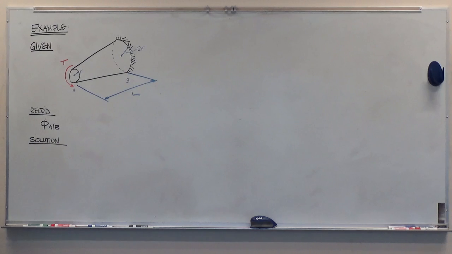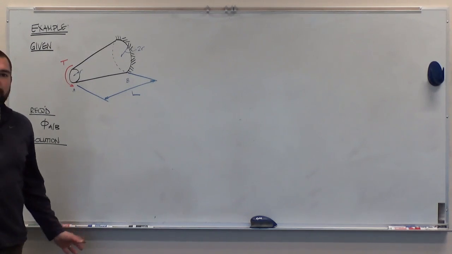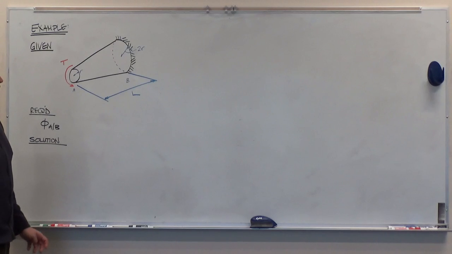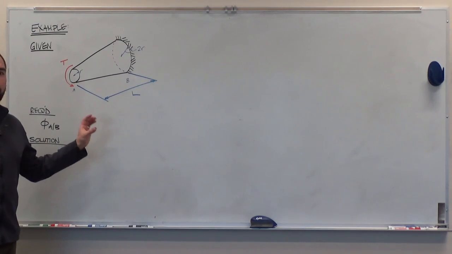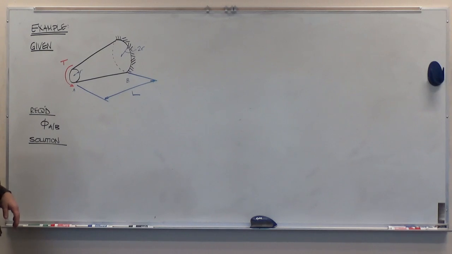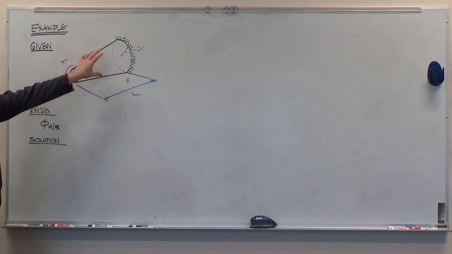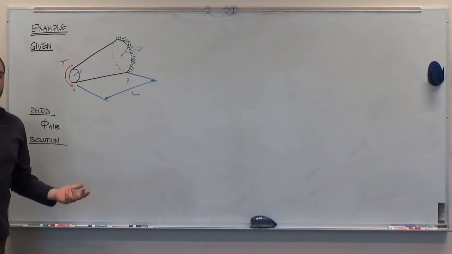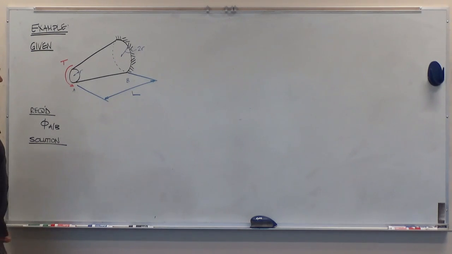So the next example that we're going to go over, it's also calculating the angle of twist of a shaft. But here, unlike the previous example where we had a step function where the diameter would change at discrete locations, here we have an example of a shaft with a continually tapering diameter. So here we're going to have to use the integral format of our angle of twist equation.